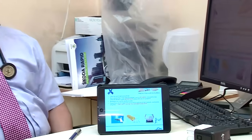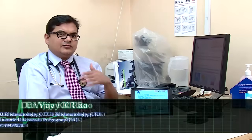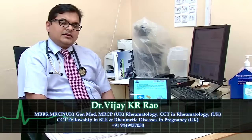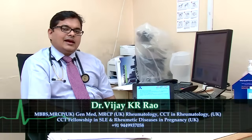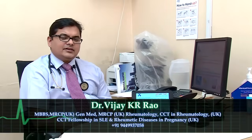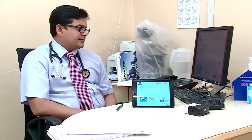Although this is a deadly disease, it does not remain deadly all the time. It comes in episodes. In the initial phases it's high, but after treatment it remains low. But if the treatment is stopped, then it comes back high as well. And although it can affect all the organs I mentioned, it doesn't affect all organs together. It's one organ at a time, or it might be three or four organs at a time depending on the severity of the disease.